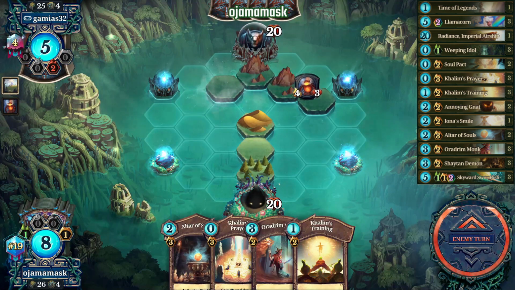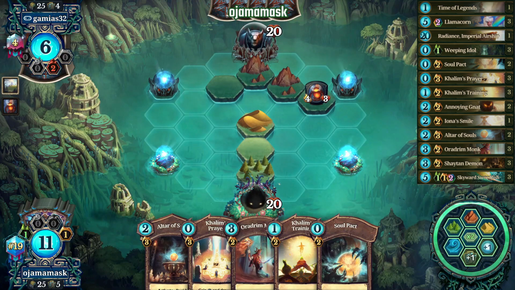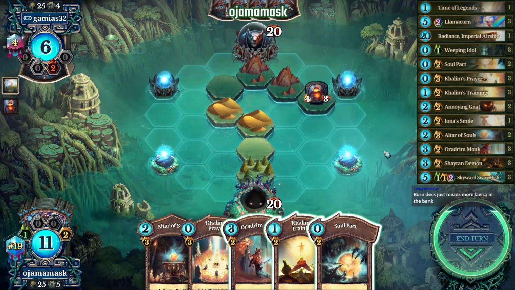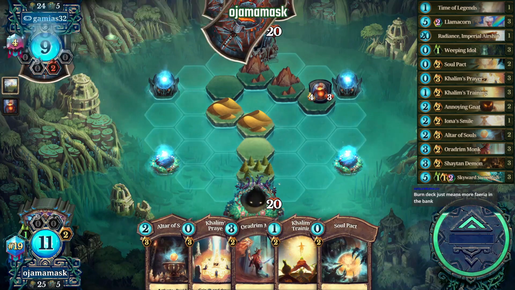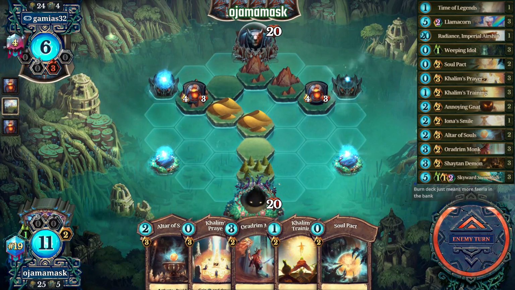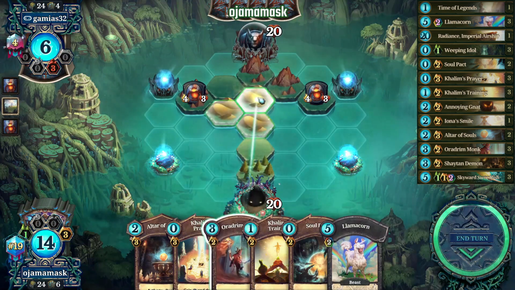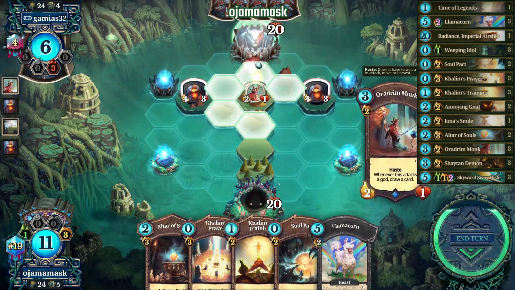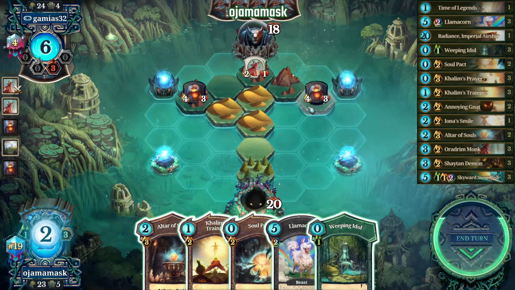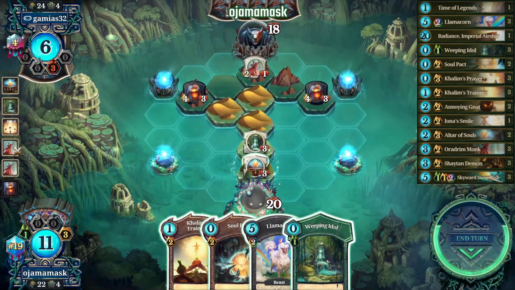Oh, it's a burn deck, guys. This might be tricky. Should we wait for turn 3 when we can play loads of stuff? More Faeria in the bank. That's only if we get our Weeping Idols out. Well, we do have Llamacorm out now. I want to see if we can draw Weeping Idol. There we go. Let's prayer as well. So two Weeping Idols. Let's save one of them.